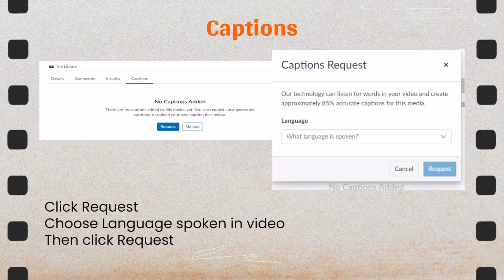So the only time that this gets really difficult is if you are teaching a language-based class, and in the video you are speaking multiple languages. So if you're speaking English at the beginning and then switching to Spanish in your instruction, this kind of captioning doesn't really know what to do with that. It kind of messes up. So I would recommend either having a video in English or a video in Spanish so that you can get those captions really good. Otherwise, you're going to have to do that kind of editing.